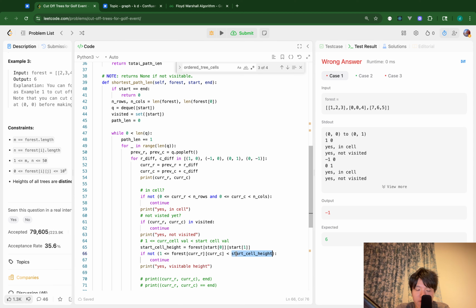So it says there is no height which is visible. Sorry, so it has to be current cell is equal to 1 or smaller or equal to start cell. But I'm a bit wondering why it happens, because current row or current column should not be the start cell.